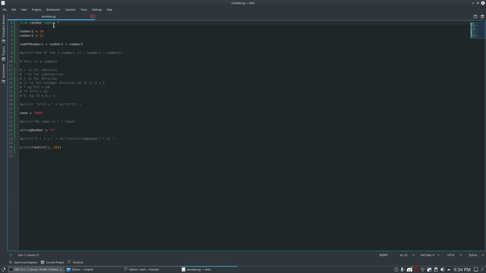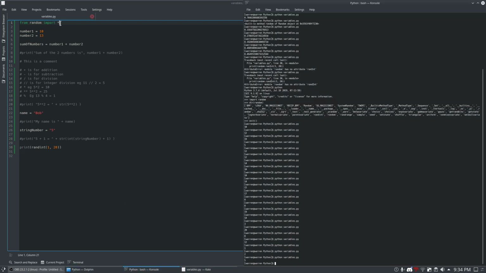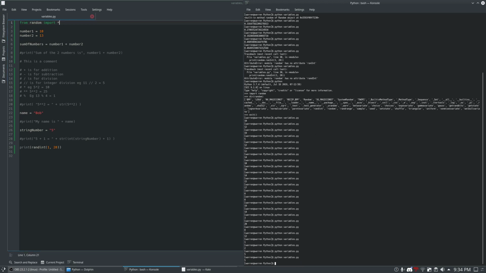There'll be conflicts, and you wouldn't want that. So rather just import only what you need in general, but you can do this, and that'll still work. The asterisk is a wildcard, and it'll import everything. So if you run that, it still is working, and you can use random as well.